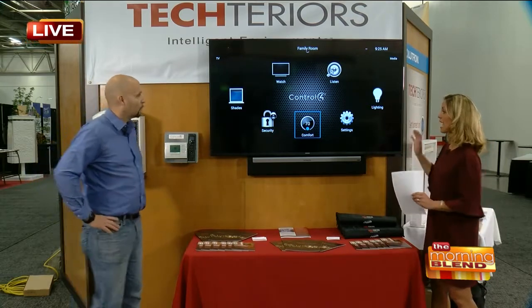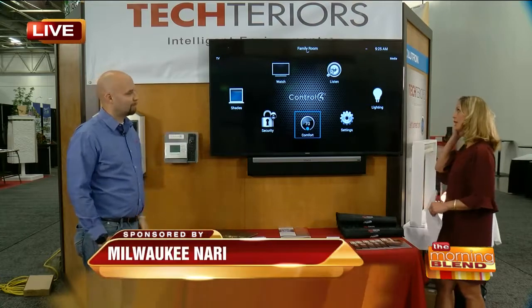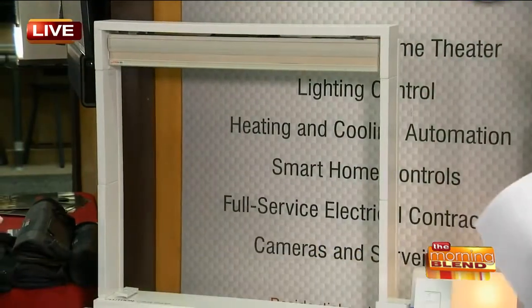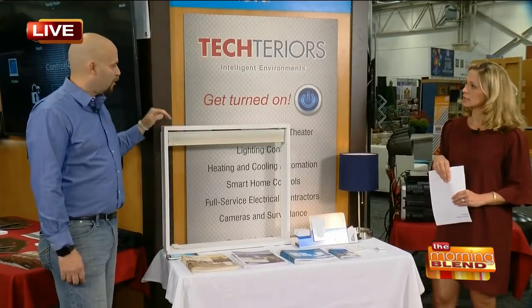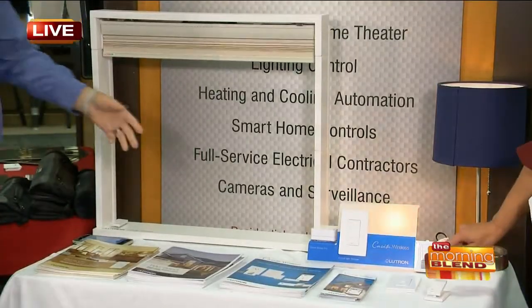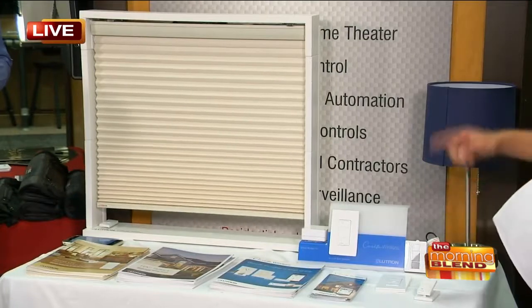We're so used to doing so many things with the TV remote. Now it just makes sense that we can operate our entire home from one spot. The universal remote doesn't just control your local television — it does the whole home. We talked about lighting and adjusting for different times of day. Techteriors partners with Lutron for shade control as well as lighting control. This is a very typical bedroom setting — say your master bedroom. There's a nightstand tableside panel, and there's also an app on your phone. Press the bottom button — that's like a 'good night.' The shade shuts down, all the lights shut down, and if connected to a thermostat, it will also decrease to your preset temperature.